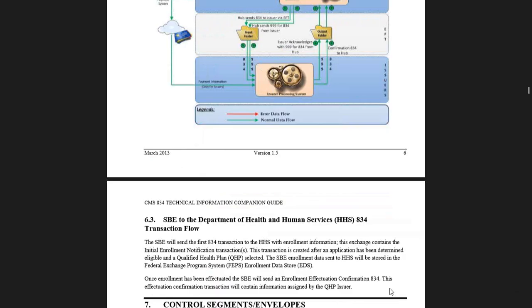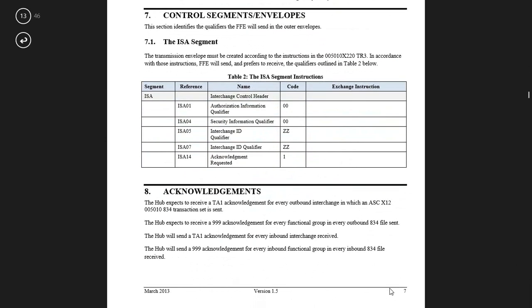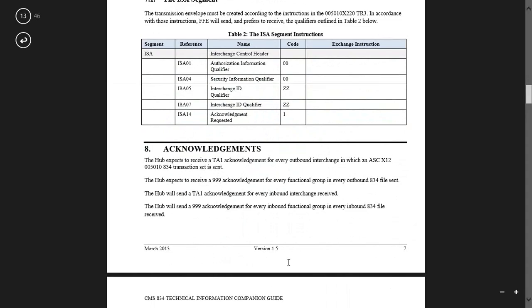Now let's move on to this area, which is very crucial for anyone to understand. This is not all the fields, because for all the fields you need to purchase the 5010 implementation guide. These are the fields which are very much important, and those are the fields based on the CMS companion guide we are talking about. But this is more than enough for anyone to understand how the 834 works and what kind of requirement you may have when you are writing a test case or when you are writing the requirement, how to handle those.